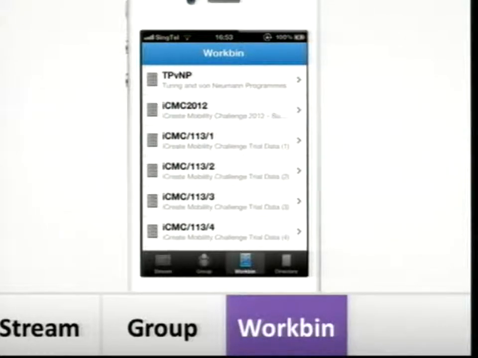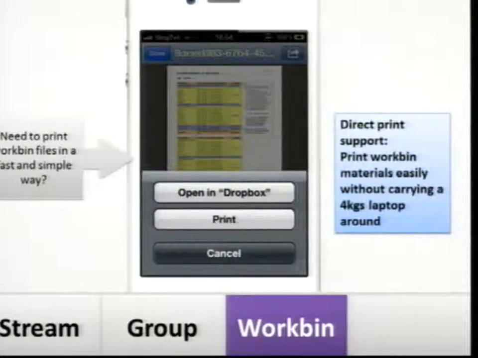And as students, we understand that we are forgetful. Sometimes we need to print materials, print lecture notes before going to the lecture, but we forget to bring the laptop. Luckily, we have direct print support, from which students can print the materials without having to carry a very heavy laptop around the campus.